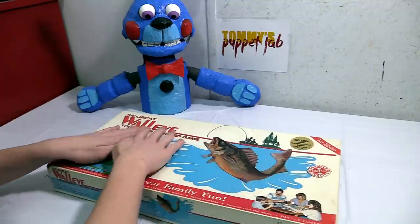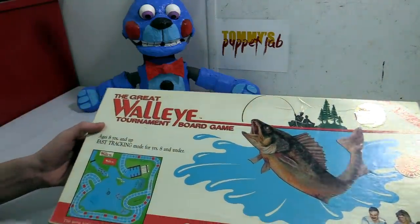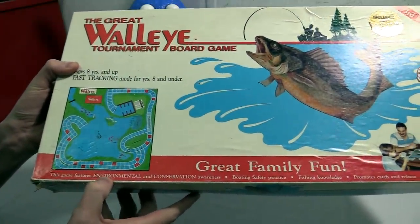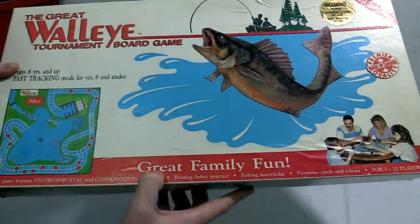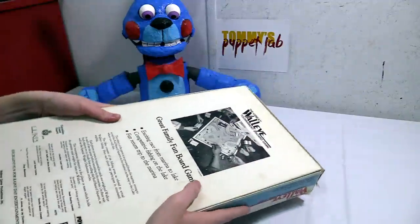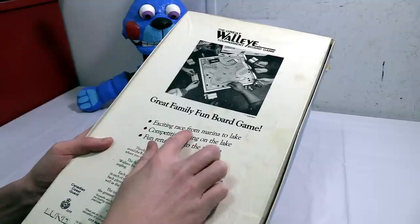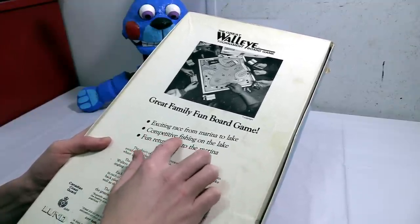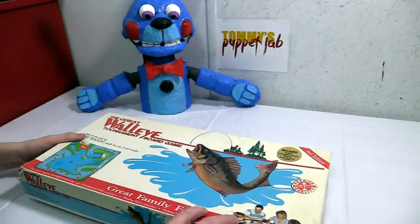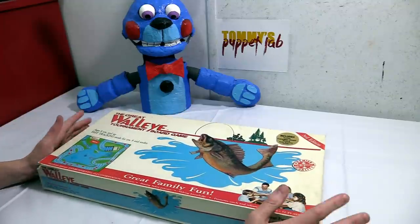Alright, so me and Bonbon will be reviewing this game. It's called the Great Walleye Tournament Board Game. So it's about fishing. It's supposed to raise environmental and conservation awareness. Great family fun! So I'm just going to take a quick look at the back. It's an exciting race from marina to lake, competitive fishing on the lake, and fun return trip to the marina. Like I said, had this for a long time. Instructions are no longer here, but I still remember how to play it because it's actually very easy.